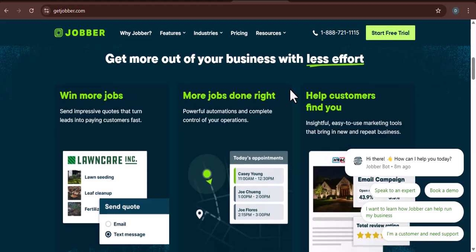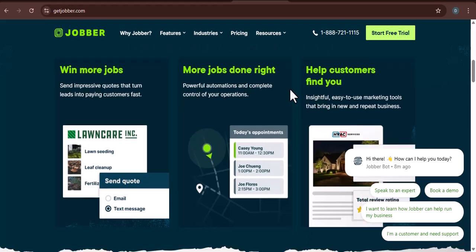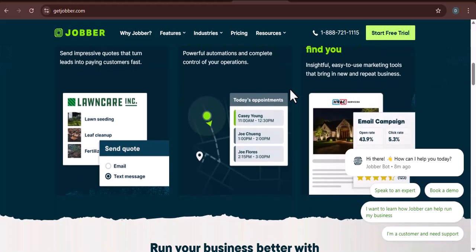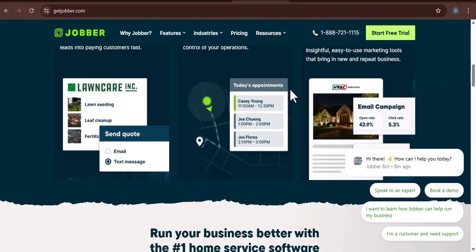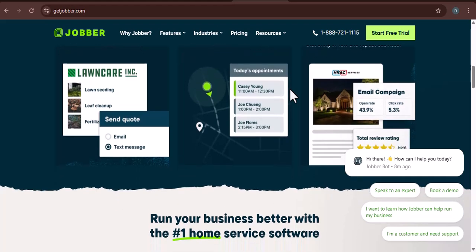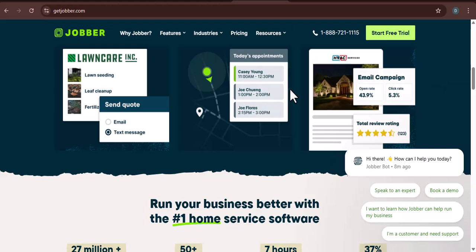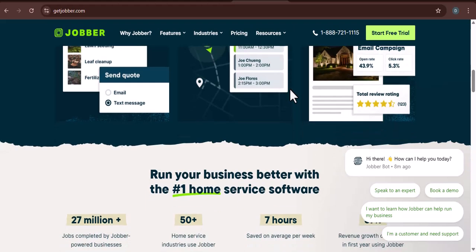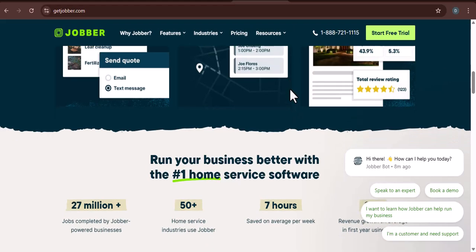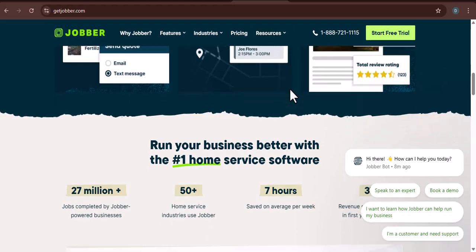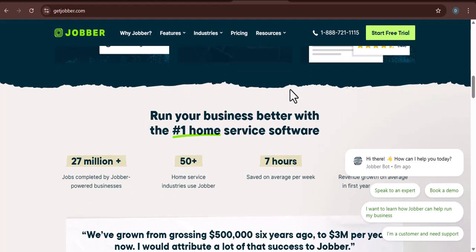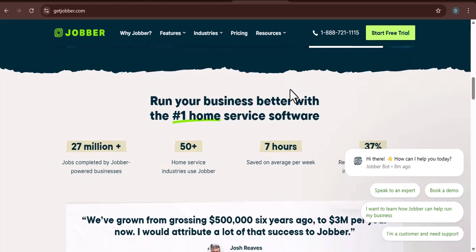For many small to medium-sized service businesses, tools like Jobber have become indispensable for streamlining operations, from scheduling and dispatching to invoicing and customer management. But even with powerful software, knowing how to leverage all its features effectively is key. Today, we're going to dive into a crucial aspect of financial management within Jobber: how to correctly and efficiently mark an invoice as paid. Why is this so important?